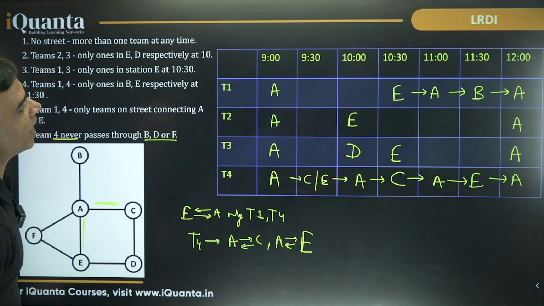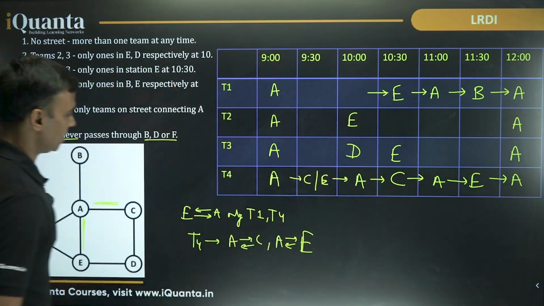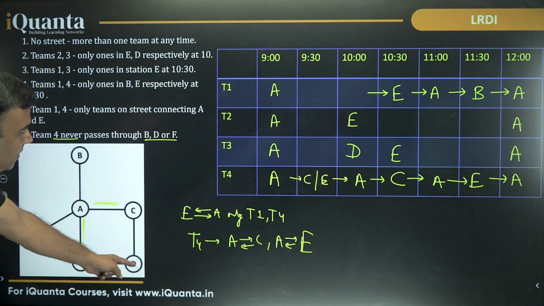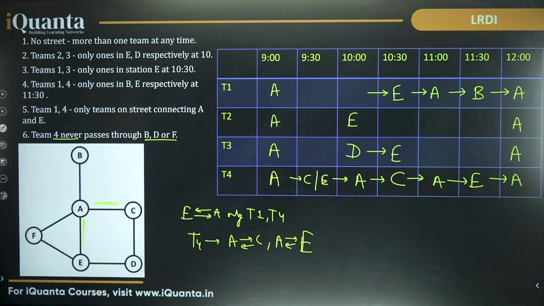Now let's look at others. What about Team 1 that is still pending? Team 1 at 10:30 is at E. After that it is going to A. Now to A, Team 1, to E, यहाँ से E पे गया होगा. Right? So what are the possibilities to come to E? Either from A or from D, or from F. But D to E is already occupied by Team 3.